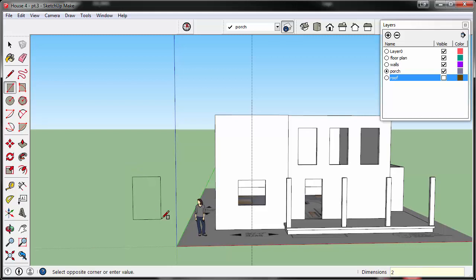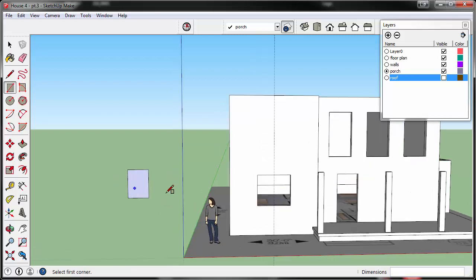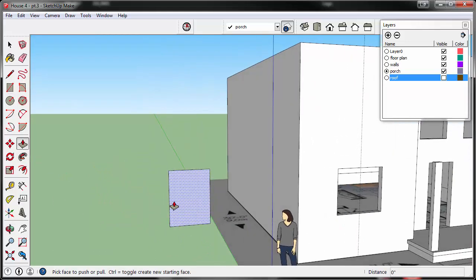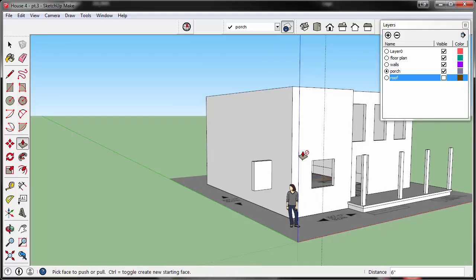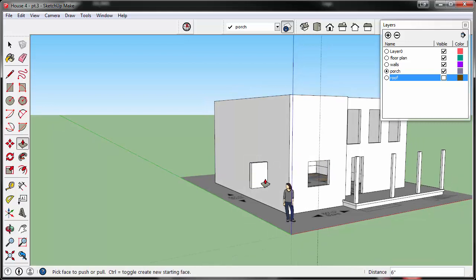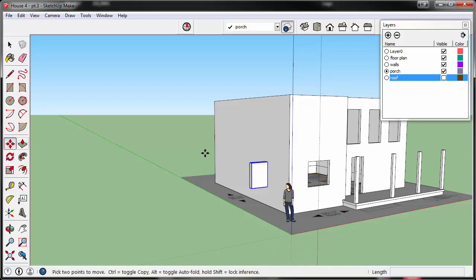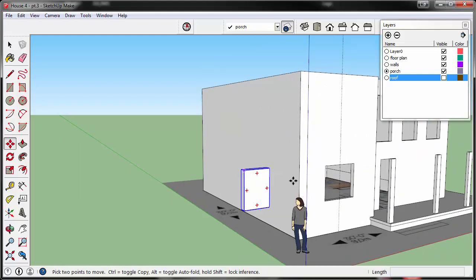That's twice. 2 feet 3 inches by 3. Okay. Now, because this has to fit into the opening, what I'm going to do is pull this back 6 inches so that it fits perfectly in that group. Now, you notice right now I'm still in the porch layer, which doesn't really matter because we're going to move it. What I'm going to do now is make this a group, which you don't have to do just yet, but I'm going to move it in and make sure that it fits into my opening by scaling it.